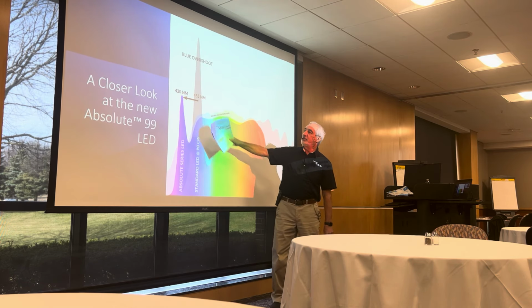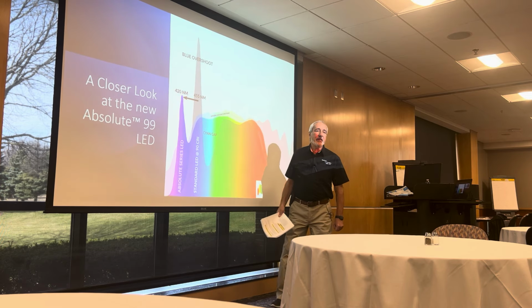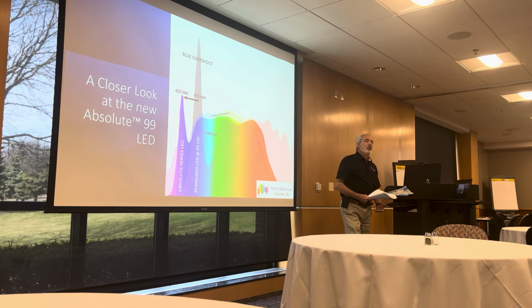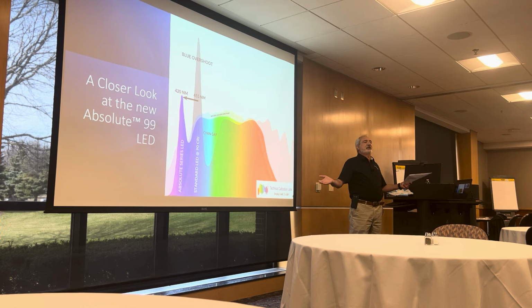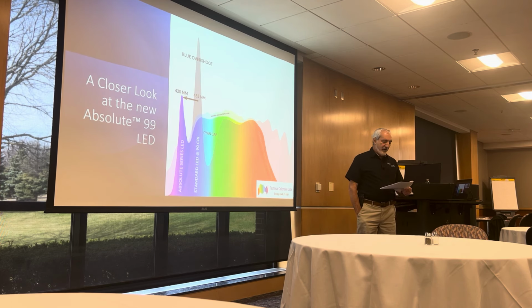And some of them have this blue overshoot. The LEDs were a problem when it came to color evaluation, not even color evaluation because they weren't even in there, but when you took a spectral output of them, you had this spike. The traditional LED, now here comes the geek stuff. The traditional LEDs use 455 nanometer blue dye as the underlying light source and a dual phosphorus mix of green and red phosphors to achieve a semi-full spectrum.